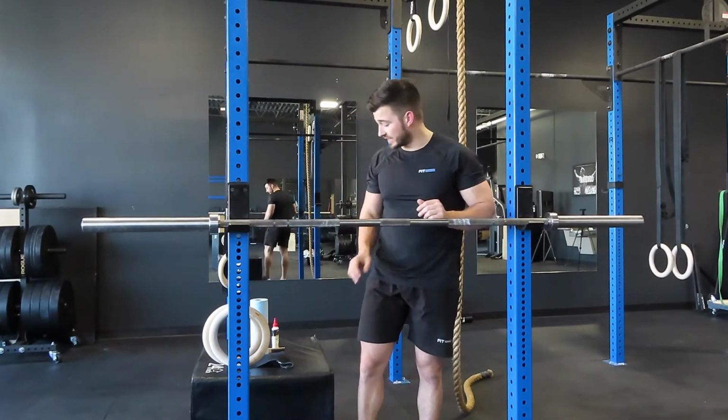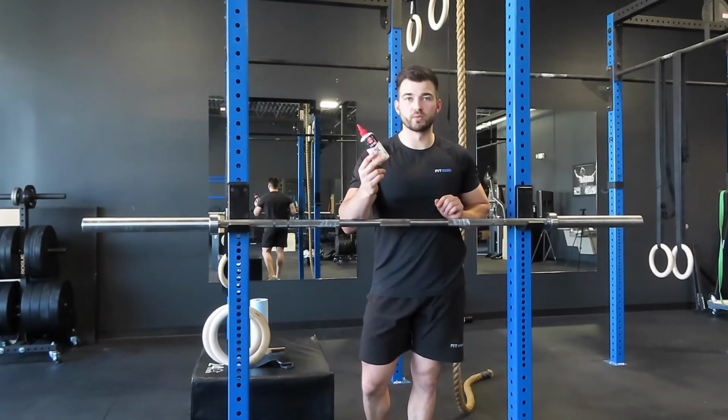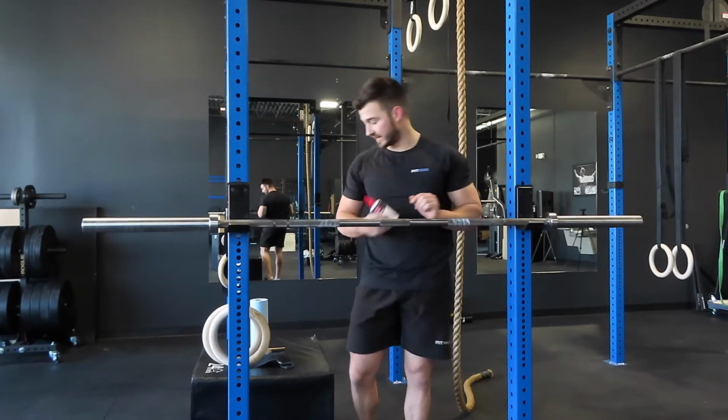A couple of things that you're going to need today. First thing, you're going to need some oil, just some 3-in-1 oil. You can get this in any hardware store. Super cheap. 3-in-1 oil, you're going to need that.